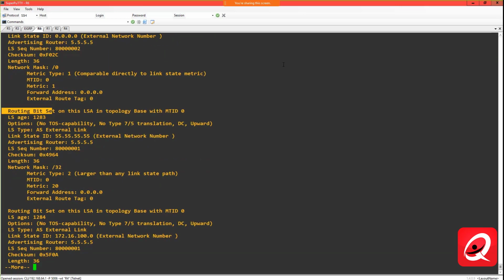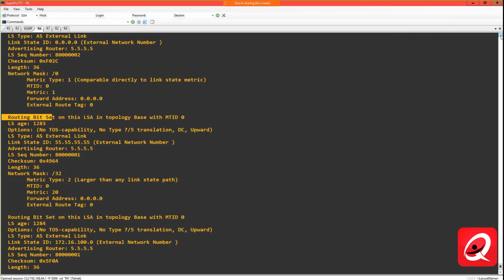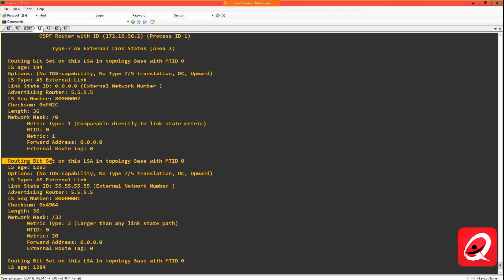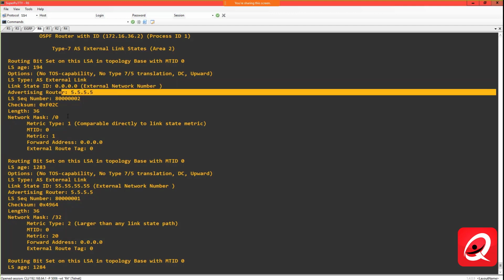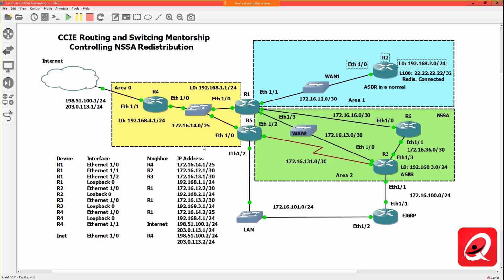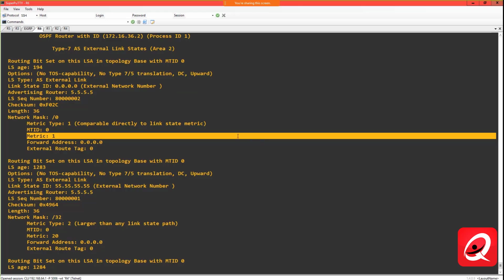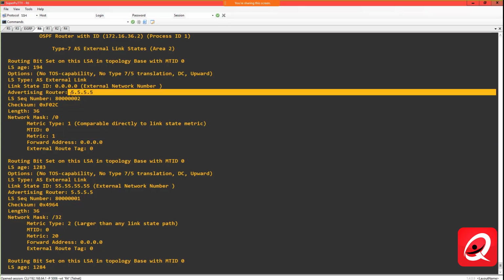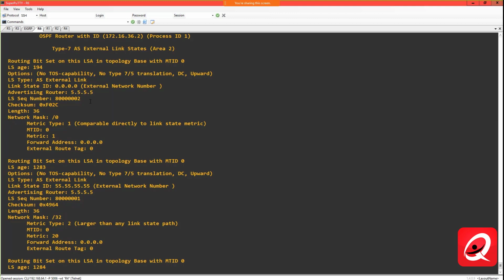All right, maybe I'm not explaining it very well, but I think you guys understand what we're talking about here. We need to check the shortest path to the ASBRs first. And once we've identified the shortest path to the ASBRs, then we can recurse to the default route that's going to be selected for that particular path. All right. I guess that's about it.